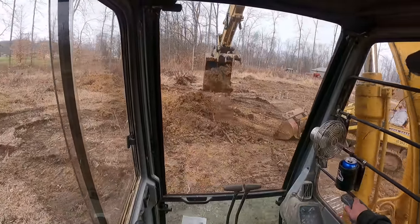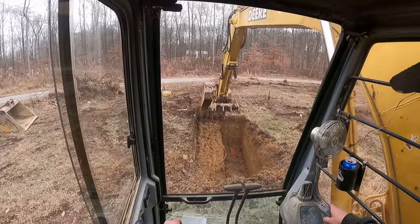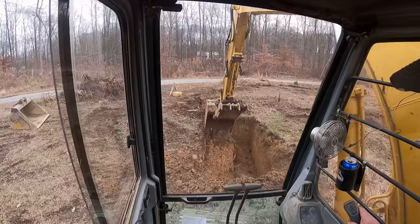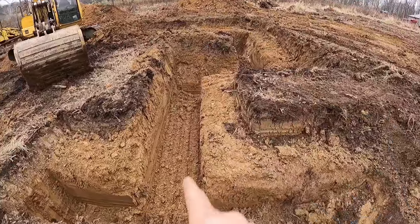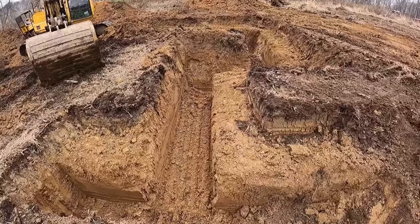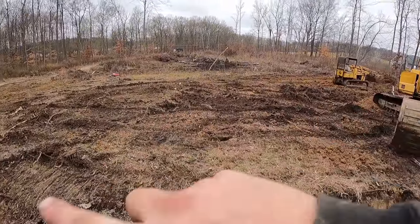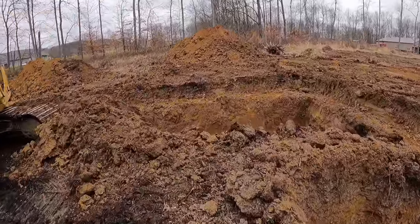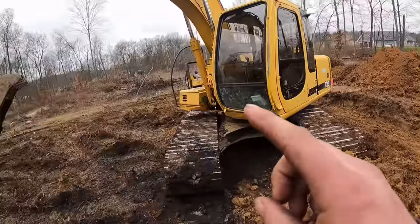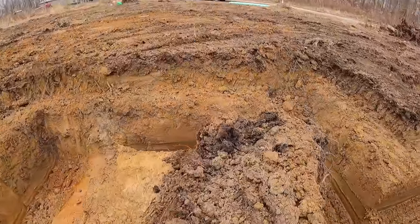We'll get that cleaned up, change directions, and dig the next line. As you can see, we've got the perimeter dug around there and we've got our terrace in. This is pretty close to being on grade. That line right there is our three-foot over-dig. I've dug around all these offsets. I still need access in and out of there, but these straight lines I have not done yet. So what we'll do now is get the machine set up here in the middle, and I've got this to where I can sit here and hog out the center and get it back behind me and actually reach outside the basement. Once I get to that corner, I'll turn and go down that way and continue to get the center of this basement out of there and get everything down on grade.